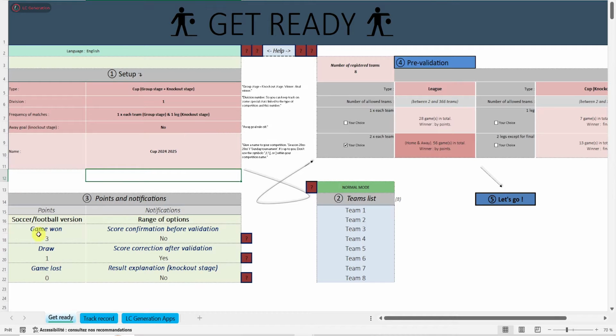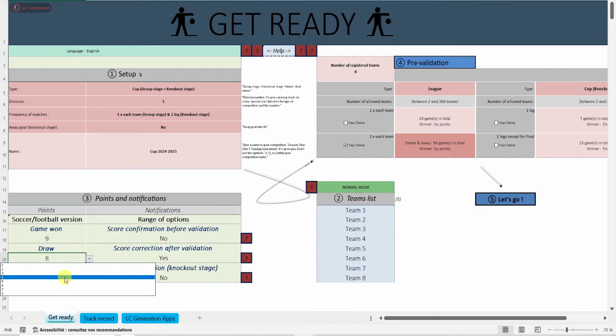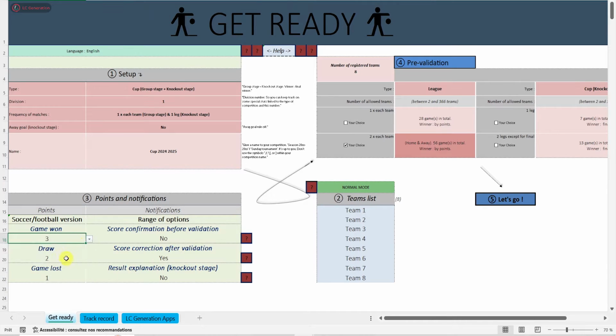If for some reason you want to change the number of points assigned for wins, draws, and losses, you can do that if you want. But let's keep the usual 3-1-0. Those notifications are mostly here for safety purposes, like if you want to protect your scores from being canceled. But they can be turned off or on at any time inside the worksheets you're going to create, so let's stick with these settings for now.